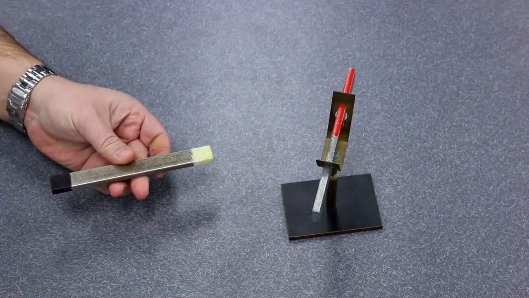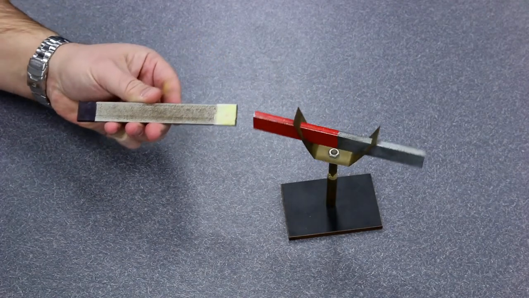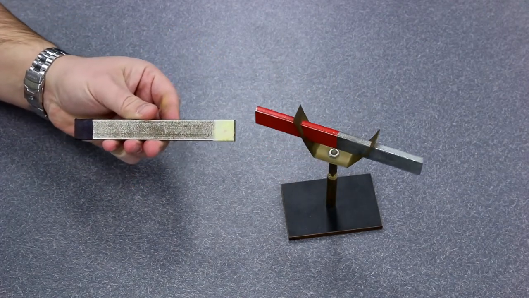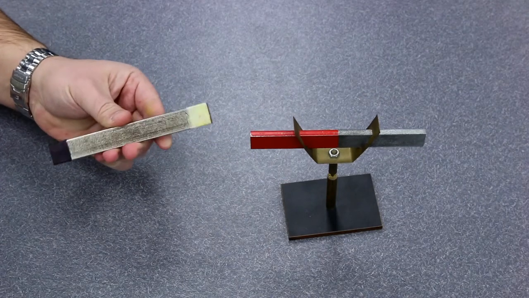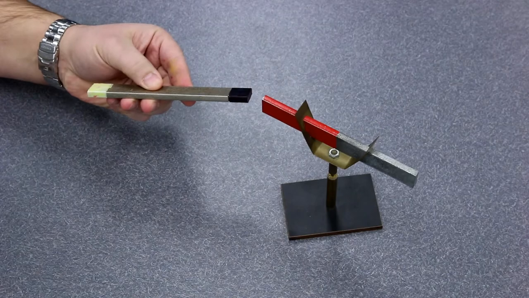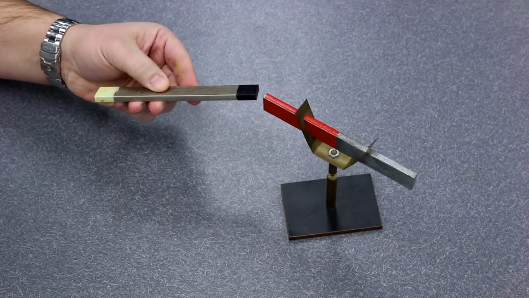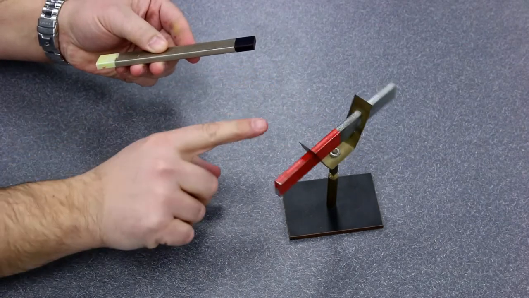The mystery magnet on the other hand behaves a little bit differently. The yellow end clearly attracts the north pole side, suggesting that it's a south pole. And the black side also attracts the north pole side, suggesting that it too is a south pole. But hang on. Attraction isn't the best test because that would be the expected behavior of an unmagnetized piece of ferromagnetic material.